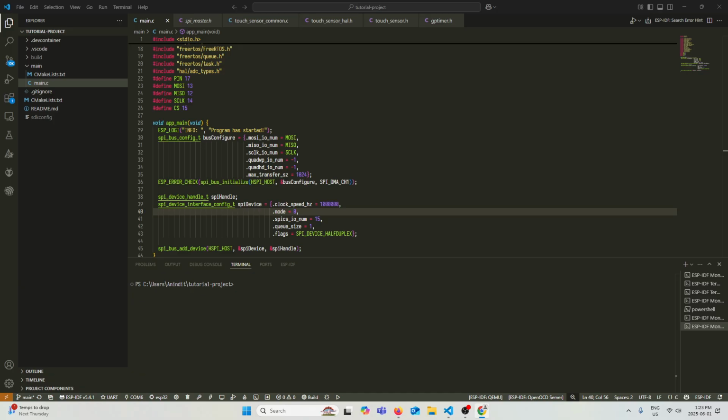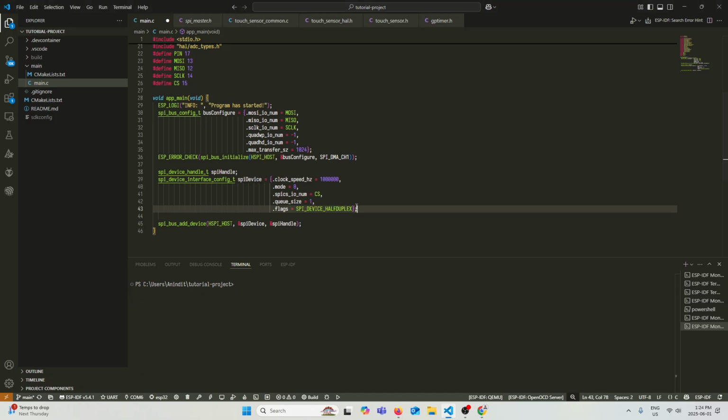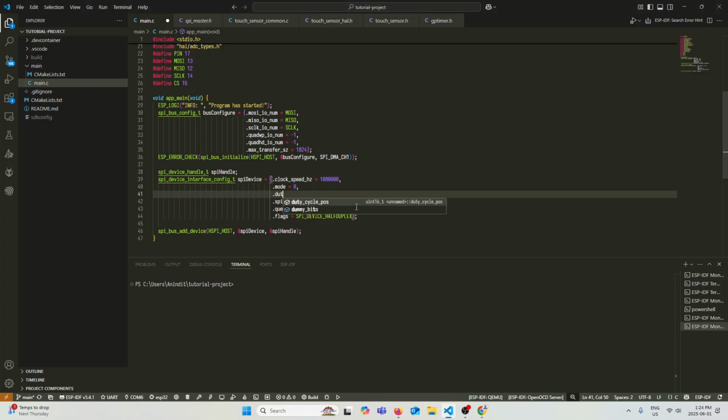Okay, now configure the mode. Queue size is 1. Okay. So I will tell you what is queue size. Okay, we will see step by step.